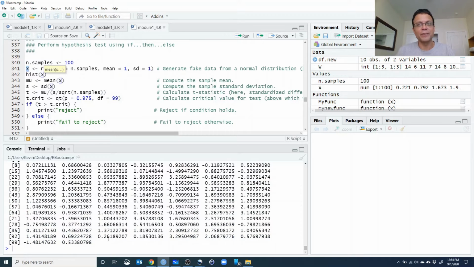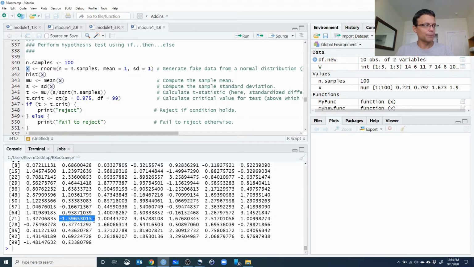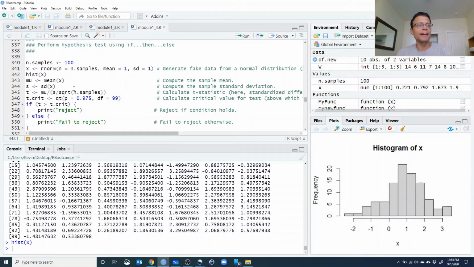and it's going to be 100 random normal deviates. So you see sometimes it goes below 0 because we have a mean of 1 and a standard deviation of 1, so there's nothing saying that these data can't be negative. Let's look at the data using the histogram function, and we can see that we get some values as low as -2 and some values as high as above 3. The mean is somewhere around 1.